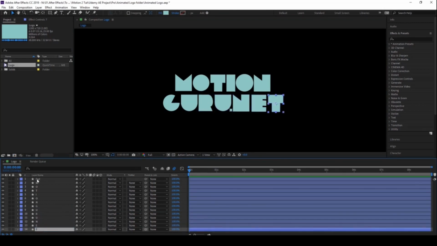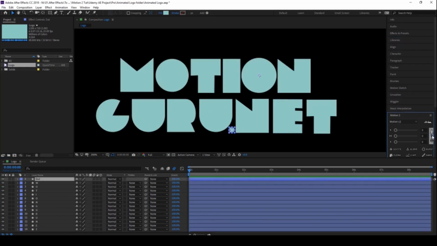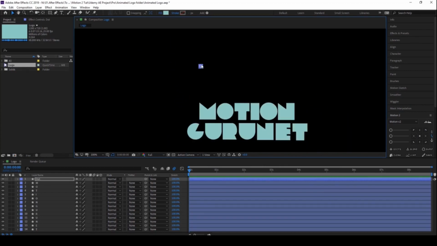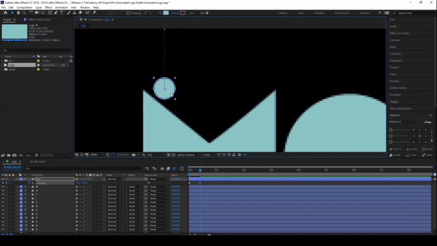So first things first, we go straight ahead to our point. We use the Motion 2 script to set its anchor point in the middle of it. We can put it in such a position. We press P to make its position properties appear. For the position we have to create a keyframe and we go further 10 frames. With Shift and the down key, drag it down and put it exactly on the surface of letter M.